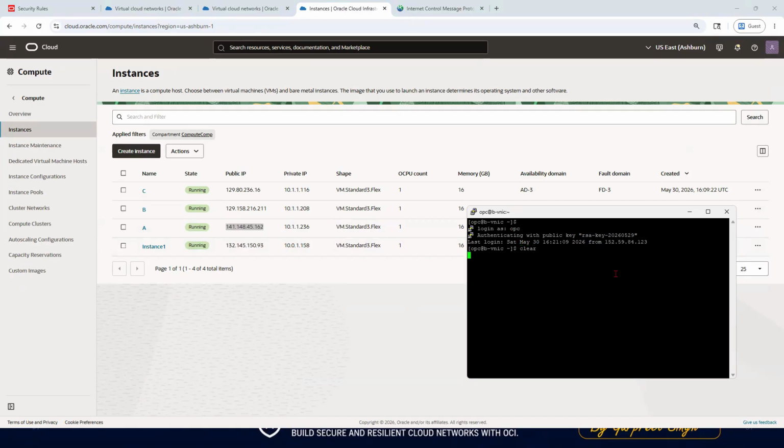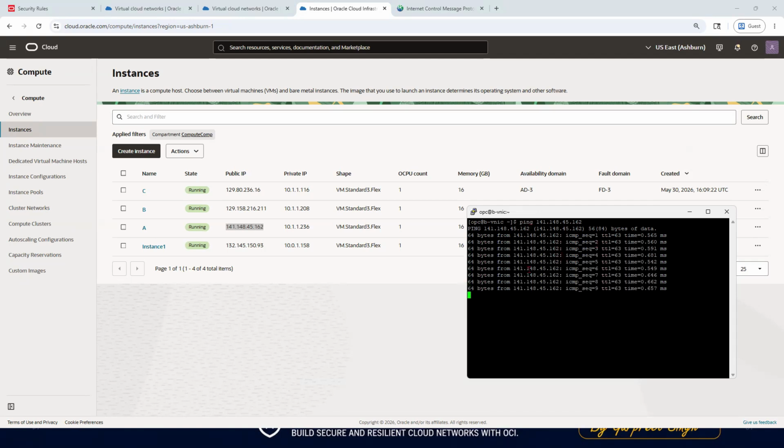Let's clear it. And here we can see that now we have successfully been able to ping the instance A.